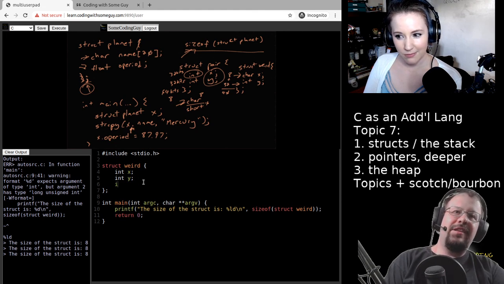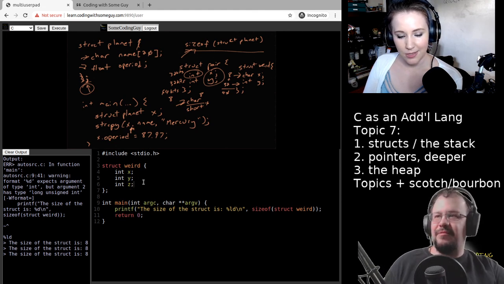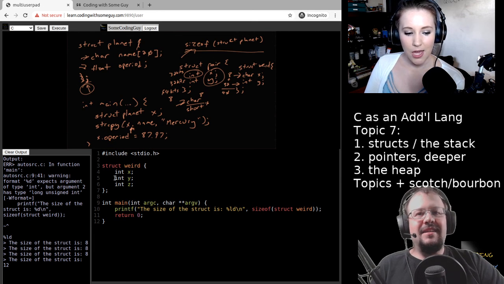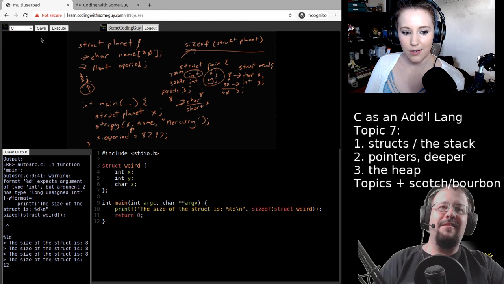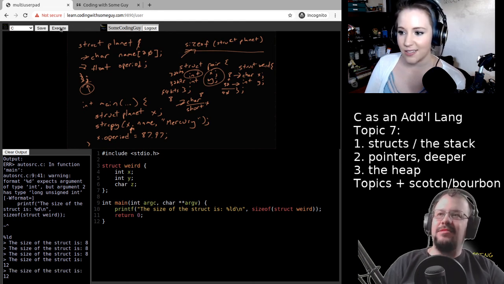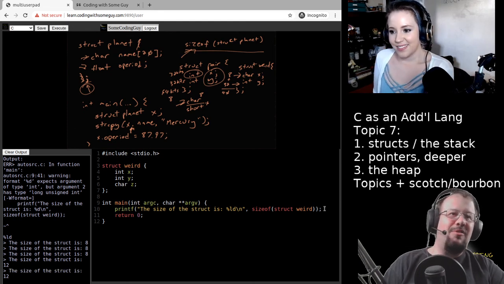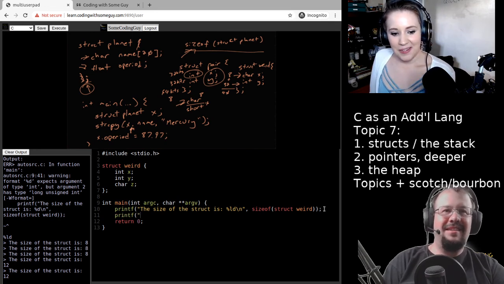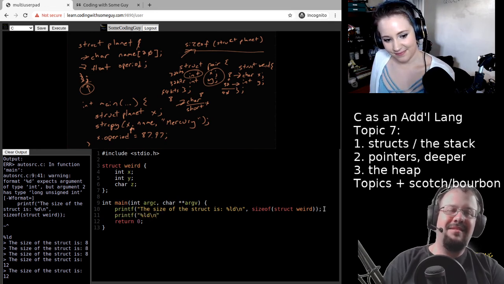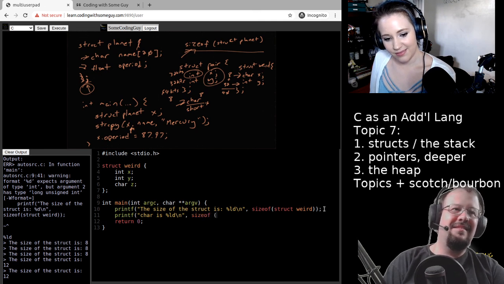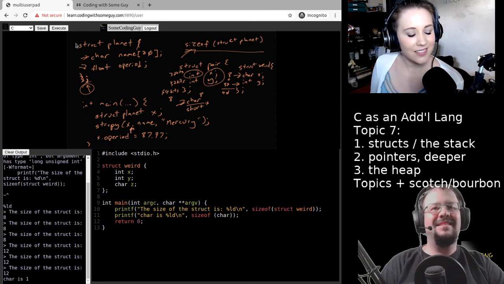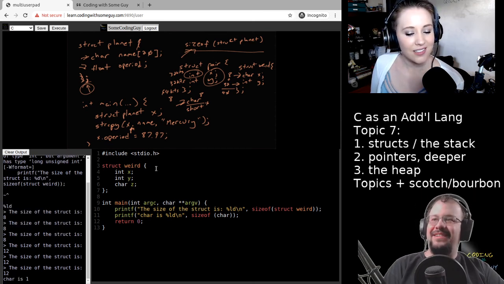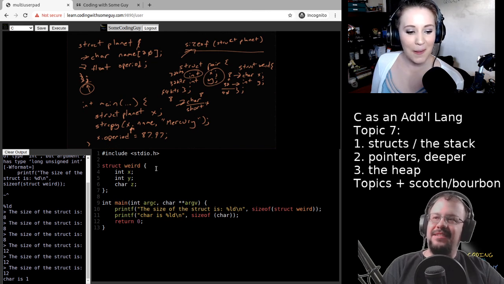All right, so if I throw another one on, like if I make this a 3, and I execute it, I get the expected 12, right? So change that to char. Yeah, let's make that a character. And I think it's going to be the same. It's still 12. Why? Is something wrong with the size of a character? No. Unless you've been lying. I have not been lying. A char is definitely 1. So this is a good WTF right here.